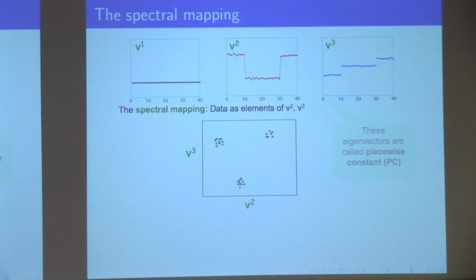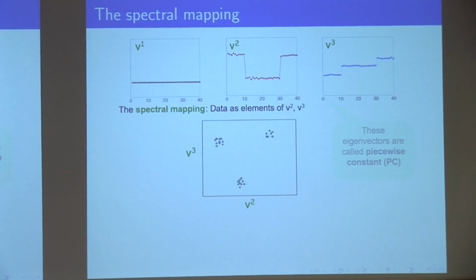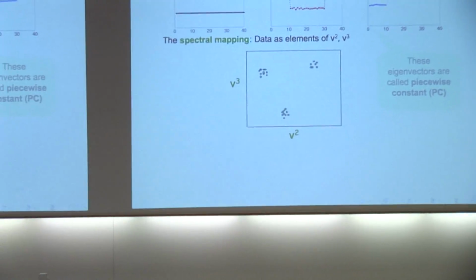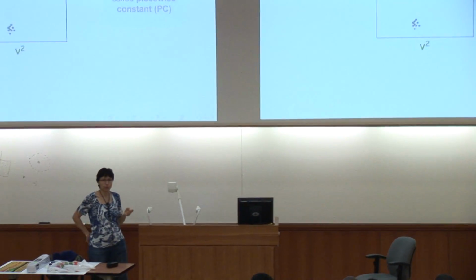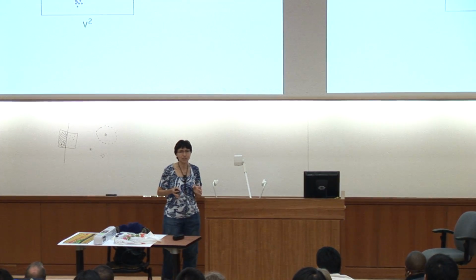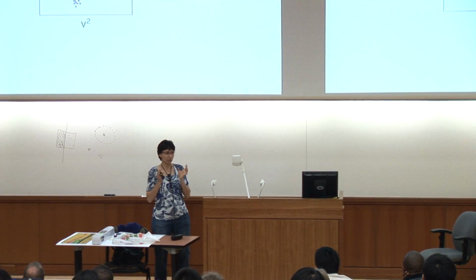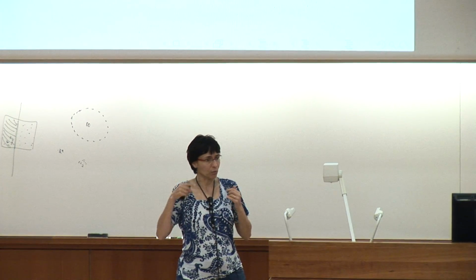Yeah? Is this kind of like taking a random walk across the graph and taking a limit? Yes, exactly. Basically, that's why it's called lumpability, because lumpability is with respect to the random walk. I don't know how many of you have looked at Markov chains in this respect, but basically, if you group the states of a Markov chain and look at transition probabilities between these groups of states, you can calculate these transition probabilities, but the process is not Markov anymore.